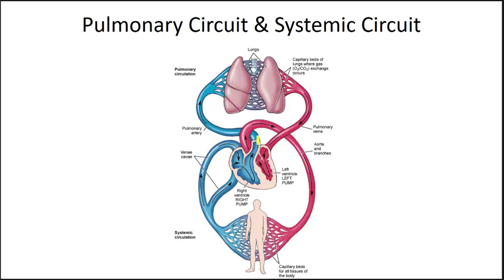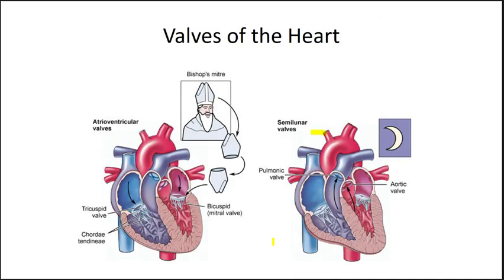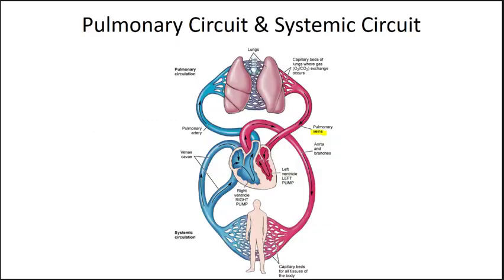So here is the pulmonary artery, which is going to take that blood to the lungs, where it's going to pick up oxygen that we breathe in, and it's also going to drop off carbon dioxide, which we'll breathe out. Once it picks up the oxygen, it's going to leave the lungs, and it leaves through, remember, the pulmonary veins. So let's go back to this slide here, and you can see or remind yourself how those pulmonary veins look. So these veins then are bringing blood from the lungs back to the heart that's now heavily oxygenated.